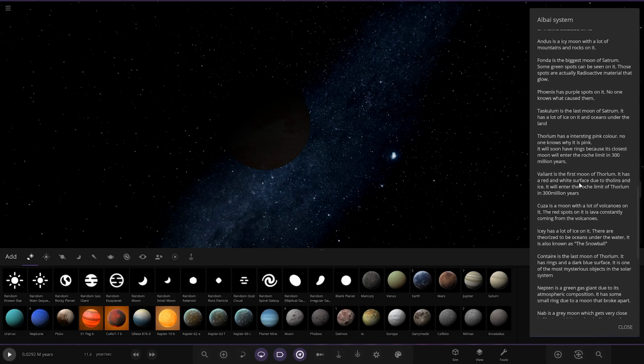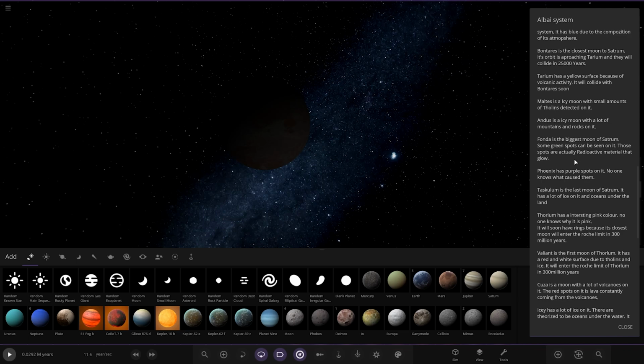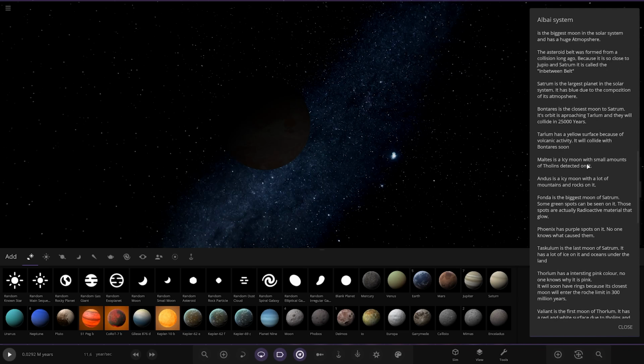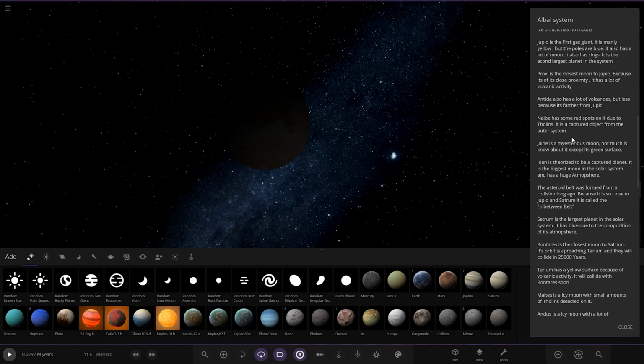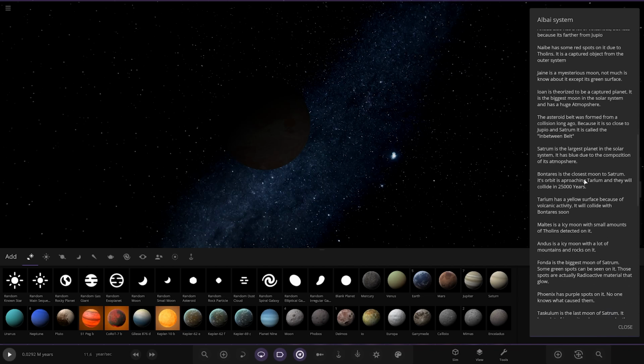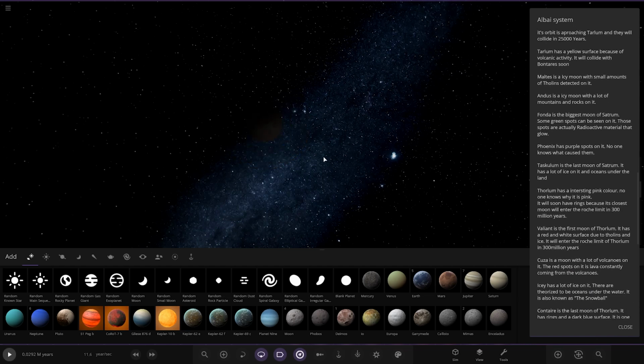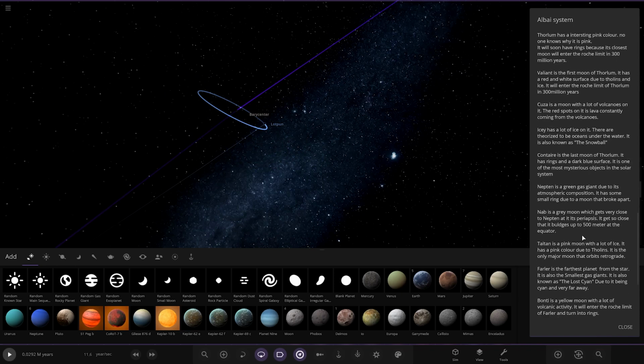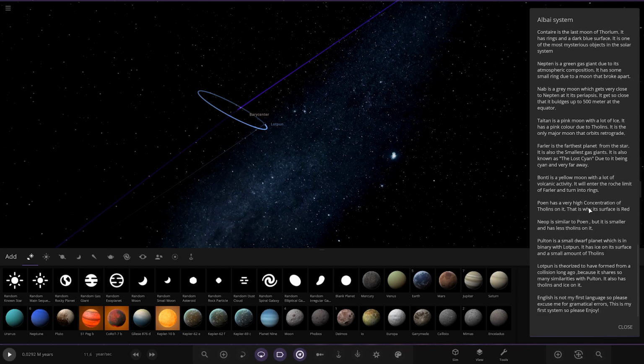Fallen, let's see. I think that was just the two we needed to do then, wasn't it? Oh, okay. I think we're good to go. I think we did the two objects that were going to be destroyed anyway, so... So we did Bonteres. Yeah, that's the closest moon. Then moving on to Forium, interesting pink colour. Then we did Valent, that had fallen into Roche limit as well. Yeah, that's everything, I think. They're all the objects that would have been Roche limit, so pretty cool.